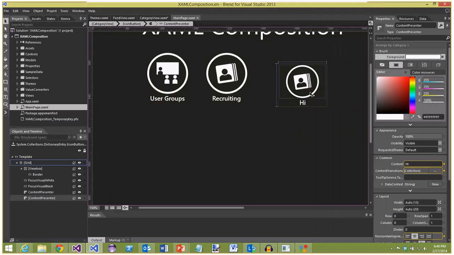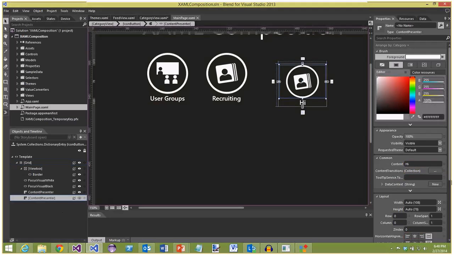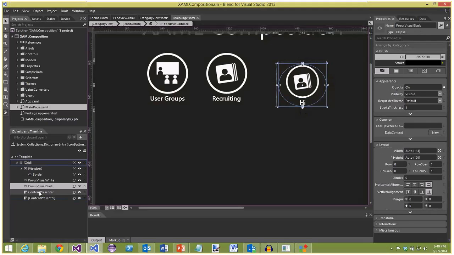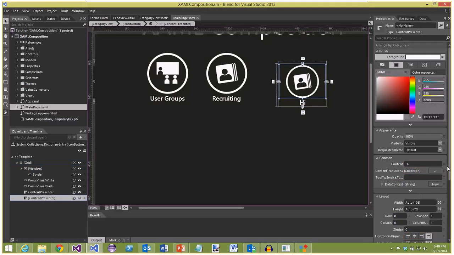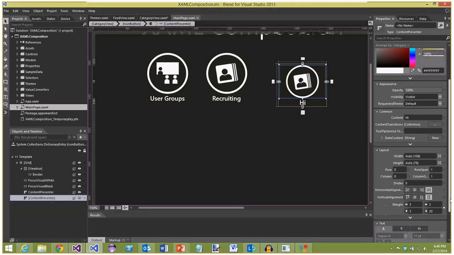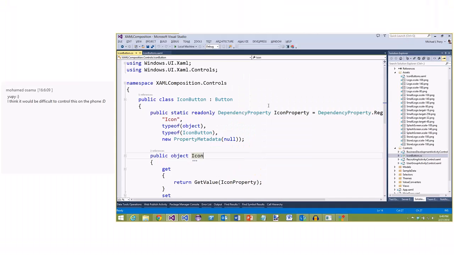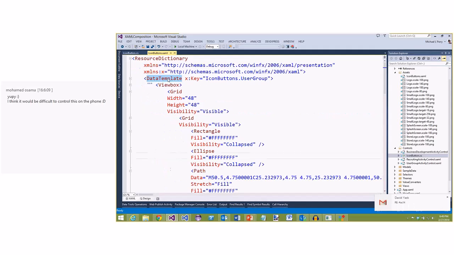So if I were to look at this content presenter, then okay, there we go. The way that I've attached this one is, let me flip back here. Each one is a data template.